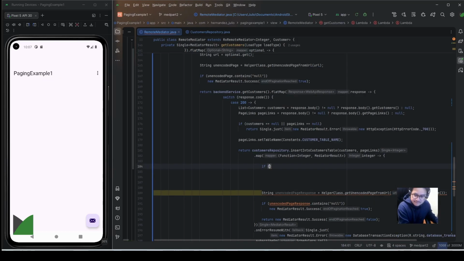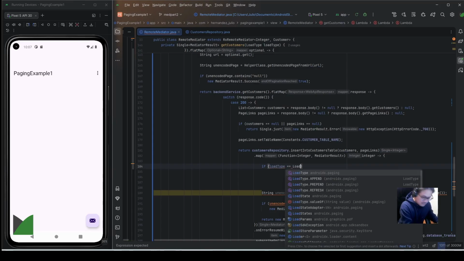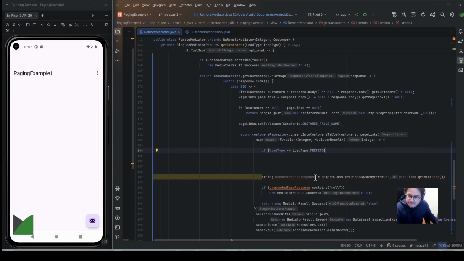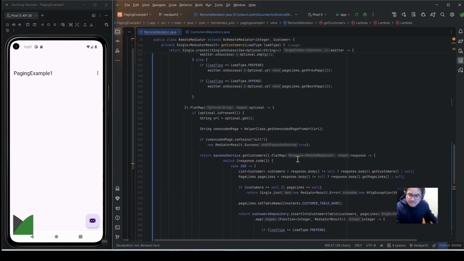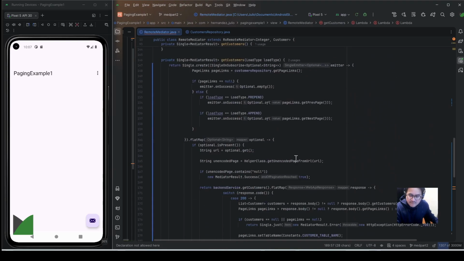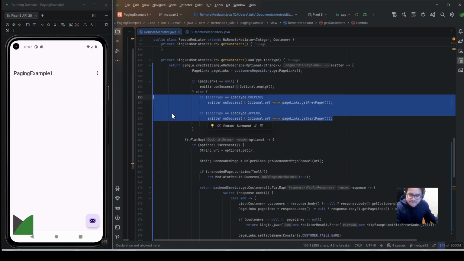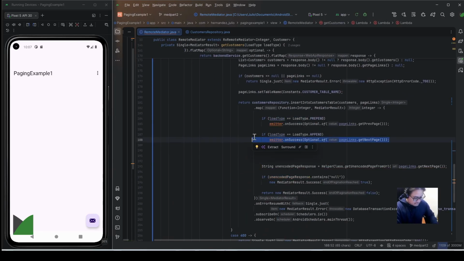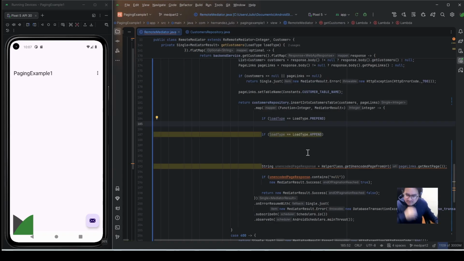if load type equals load type prepend, then I need here this. So here I need the next page.